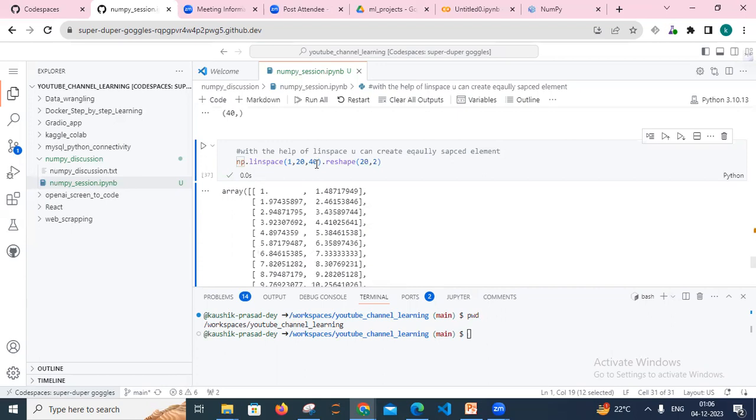Between 1 to 20, how many elements? 40 elements, right? I hope you understood this thing.